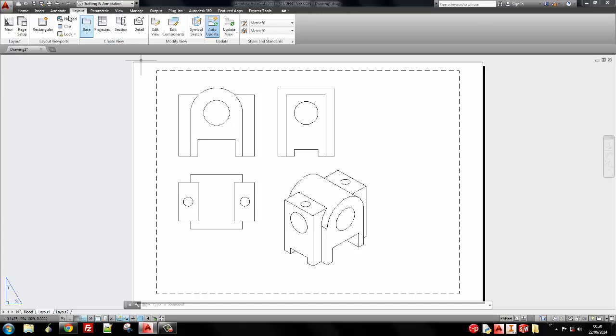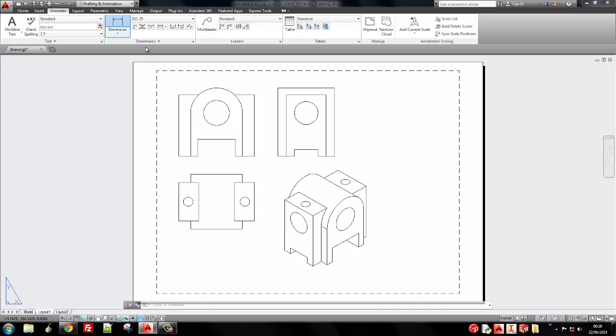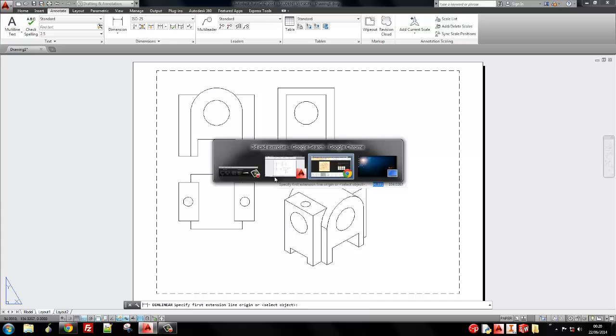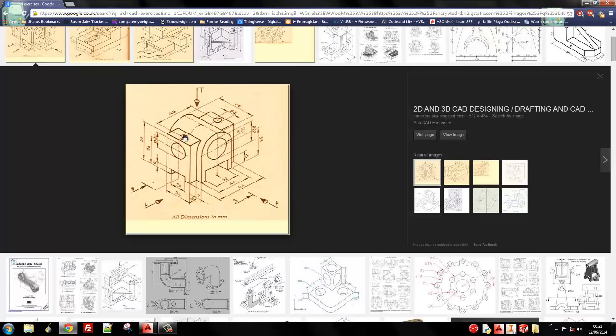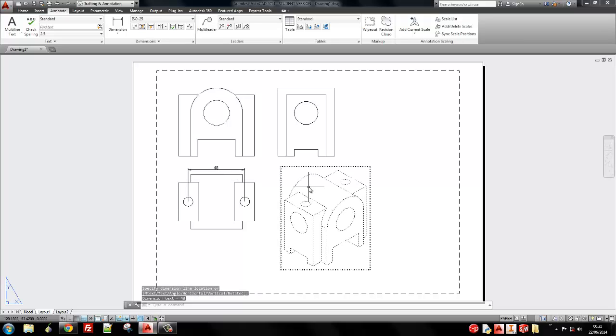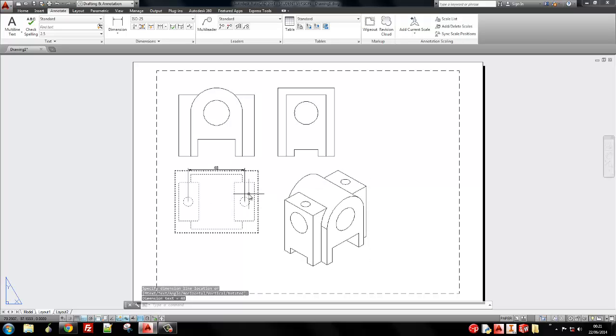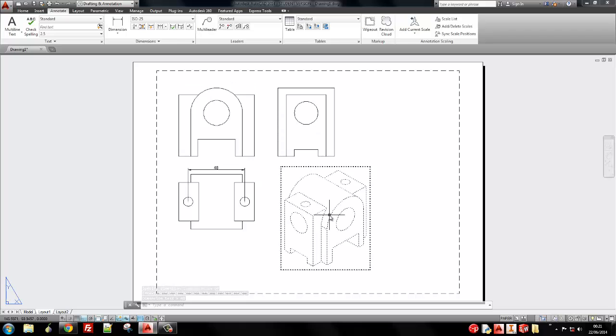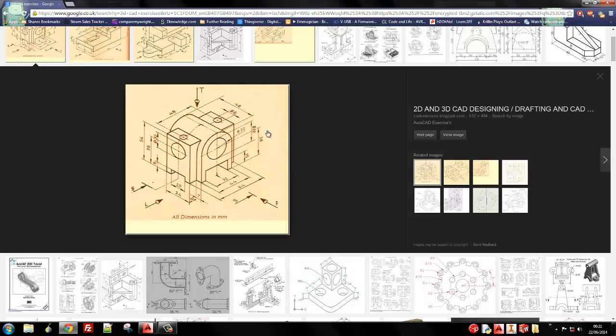And just to show you what's going on, if I annotate this now and put on a dimension, say for instance one that we know, the distance between the two holes, 48. What I can do there is put a dimension between that center and that center, and sure enough there's our 48. By breaking a model up into a drawing like this, you're no longer confronted with this massive number of dimensions all being flung at you at once.